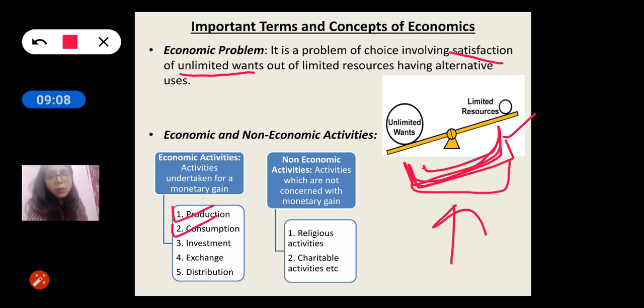So this process of conversion of cloth to a shirt is the process of production. Now who is a producer? A producer is the one who produces that shirt and sells in the market at a predetermined price. What is consumption? Consumption is the process of consuming certain goods and services for the satisfaction of wants. So for a consumer, his goal is that his wants should be satisfied. His desires should be satisfied. On the other hand, producer's goal is to maximize profits. He wants to maximize his profits. Now investment. What is an investment? Investment is the buying of a capital asset which will create future income for me. Say for example, I bought a car and I use that car as a cab. So this car is a kind of asset for me because by using this cab, I'll be earning income. So that buying of that car was a kind of investment for me.